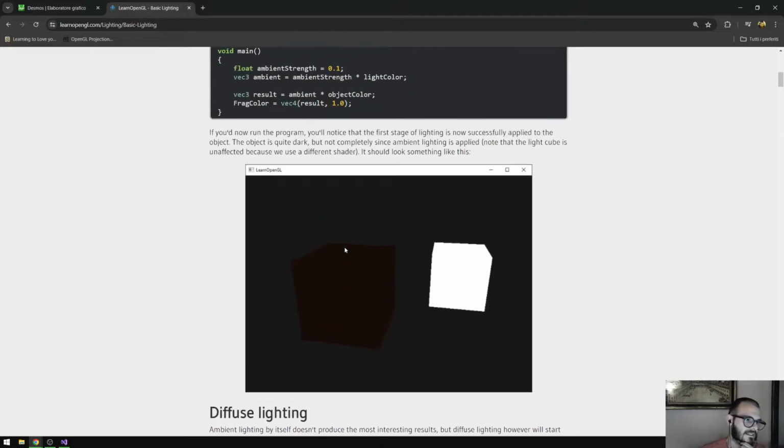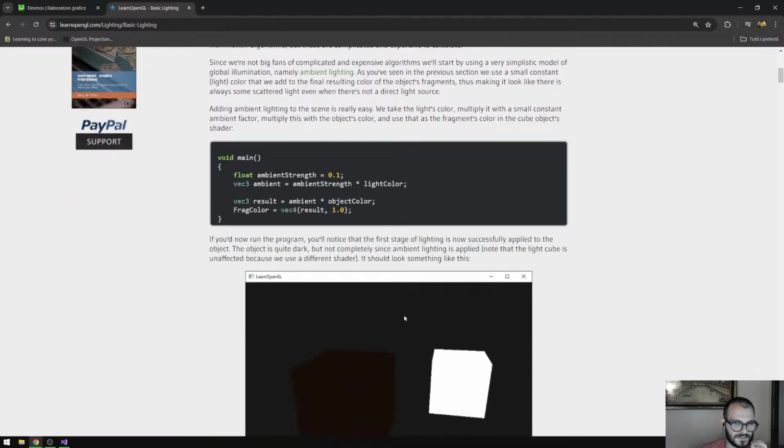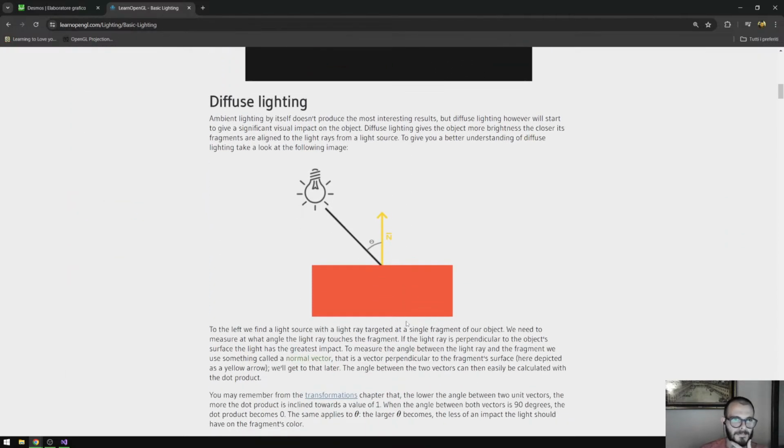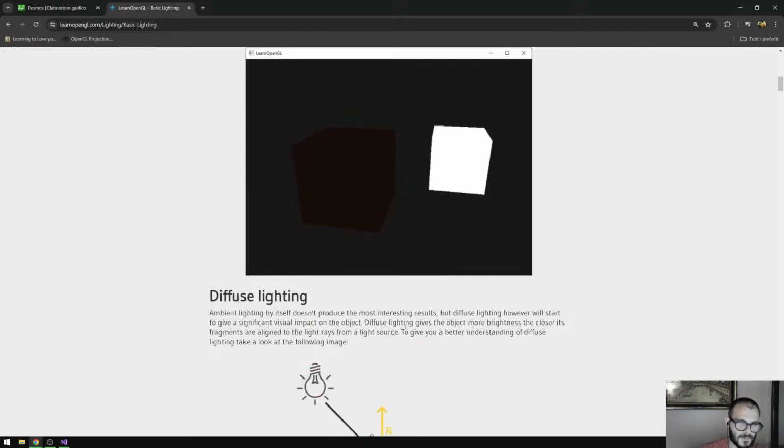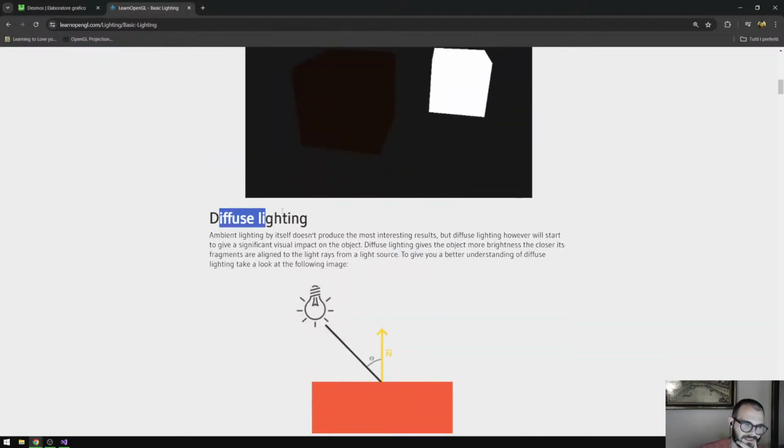So that's the idea, and then you have your ambient lighting, and your ambient lighting is basically a setting of the scene that you can adjust however you want. It's a property of the scene, of the level. Then you have your diffuse.